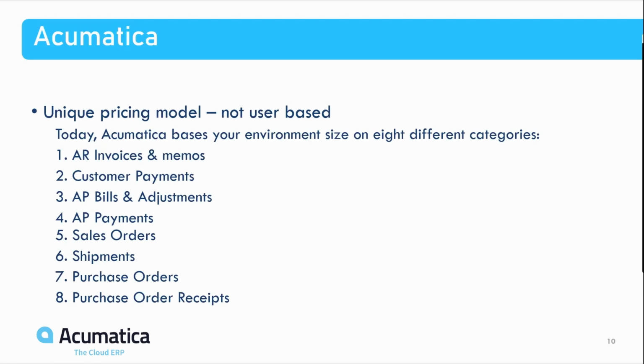One caveat to this: Acumatica does have an introductory size of each one of the editions. It's called Essentials, and that is priced on named users. It comes with 5 named users, and then you can purchase an additional 5 named users. So there is a limitation there of 10 named users, but that's the exception to the rule.